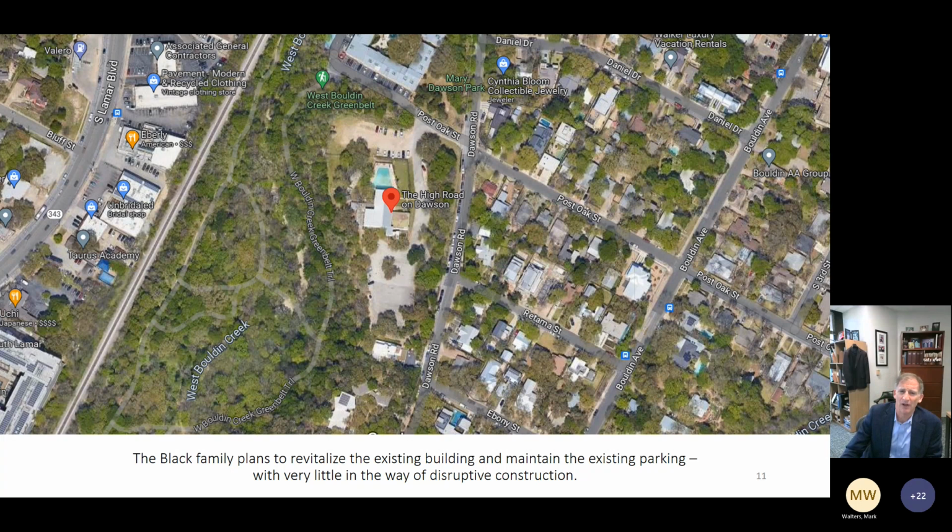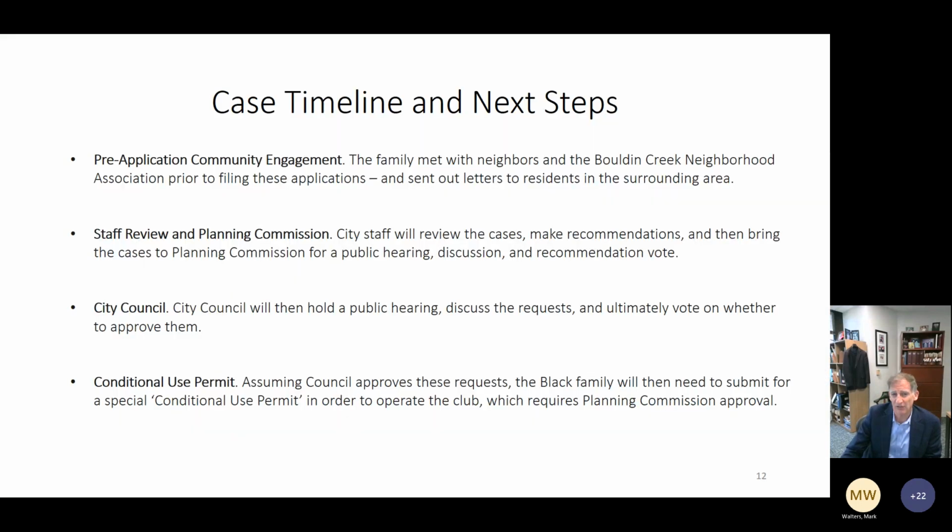I'll just close by outlining the case review process and the next steps, so everybody knows the next steps. First, the family has worked to be proactive about meeting with neighbors and the Bouldin Creek Neighborhood Association, including talking to folks at a number of different meetings prior to even filing these applications.